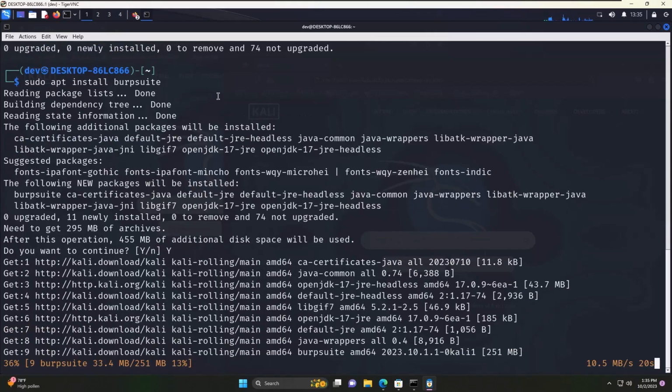And Burp Suite is being installed, so we will just demo it. So it's quite cool, right? How we can use Kali Linux in a Windows system using WSL without any virtualization or dual boot.